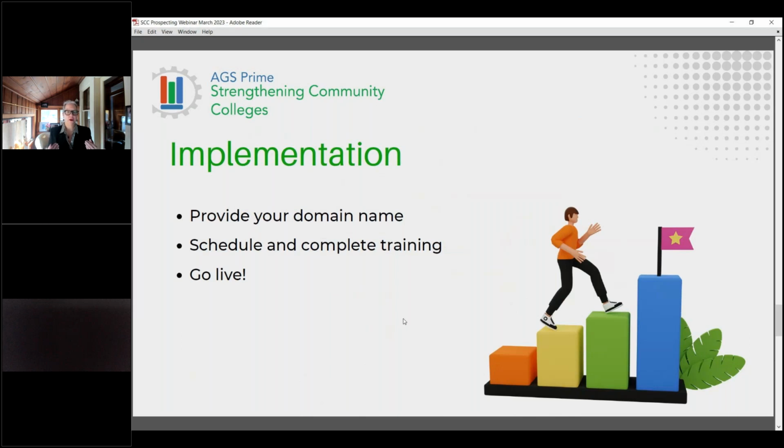We schedule your application administrator training, take you through a couple of live application trainings like this. They're generally about 90 minutes each, where you have some homework, so we come back and review things. And then after you've done your application configuration for some of the things that are specific to your grant, and you feel comfortable with your business process, you're ready to go live. I've seen some customers get through this process in a couple of weeks, seriously, and I've seen some customers take longer because they have more business process issues internally to work through.